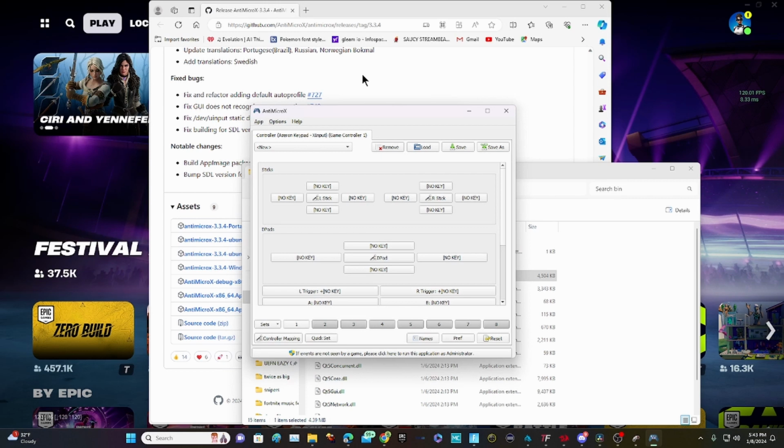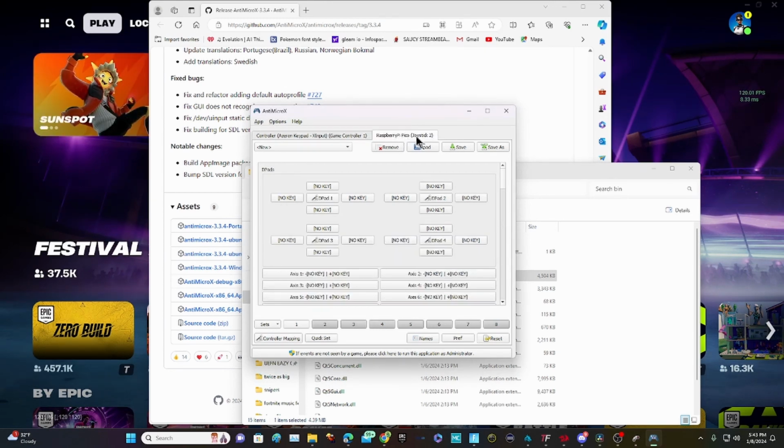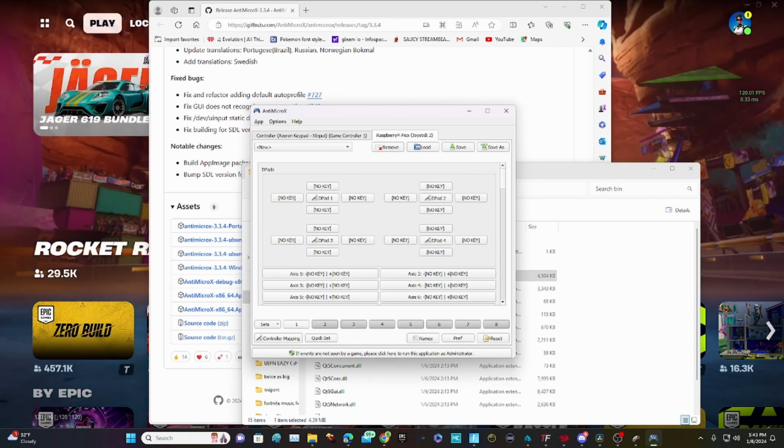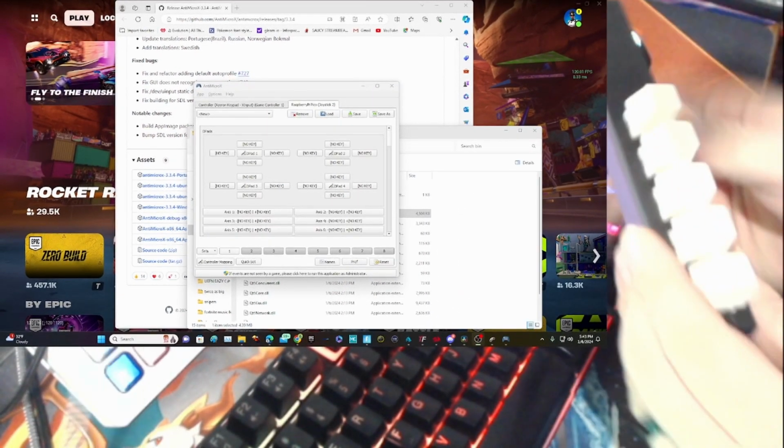Once you have antimicro loaded in, you can plug it in. You could have it plugged in beforehand, but plug it into the USB. And right up here, you'll see a Raspberry Pi Pico joystick. It might say joystick 1 because I already have the Azeron plugged in, but this one says joystick 2. And then I want to minimize this a little bit so I can show what I'm doing.